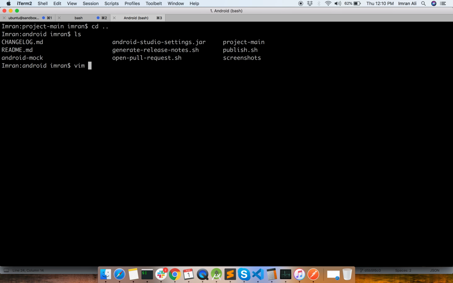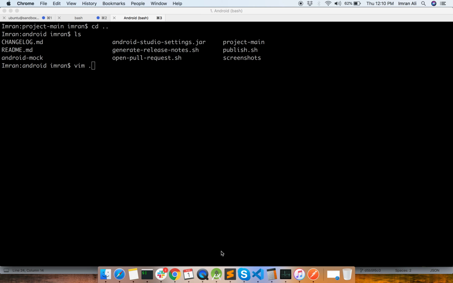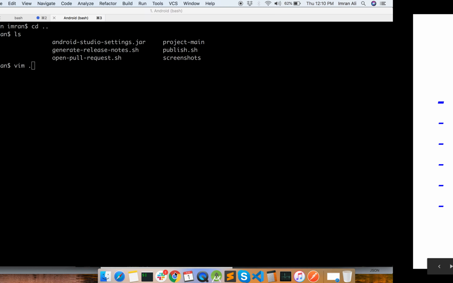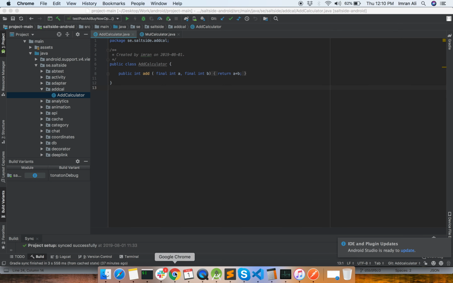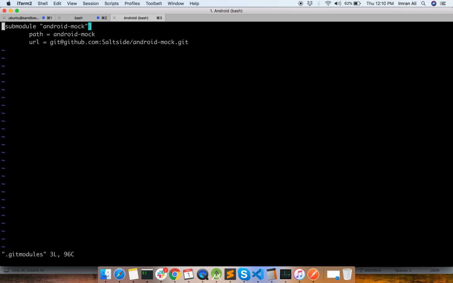If I say git modules, it's saying I have one submodule. It shows what the path of the submodule is.